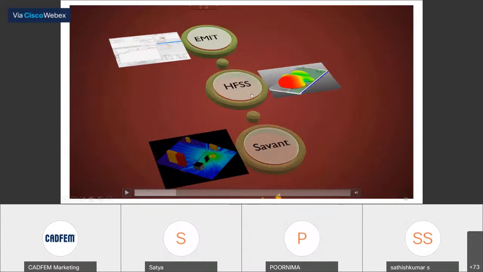So in ANSYS, how do the electronics things shift, since there are multiple antenna systems? If you are designing one antenna system, you are going to use an ANSYS tool called HFSS, High Frequency Structure Simulator. But to position that system, we are going to use Savant, which is used for very big environments or very large products. If there are multiple antenna systems, one antenna system is going to interact with another. The interference between the systems can be calculated using EMIT.